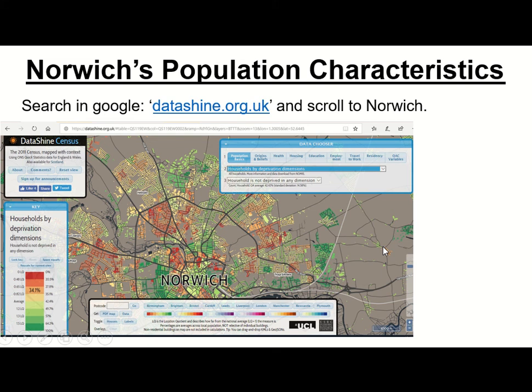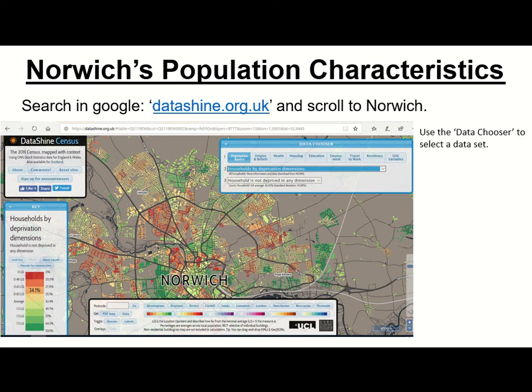And that will tell you, again, and you can feed this data into these sorts of maps, which tell you places that you may or may not want to live in future, or the difference between different areas. So once you've logged into Datashine, I would like you to follow the instructions on this slide.